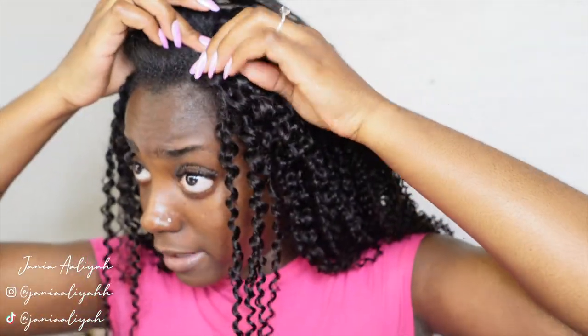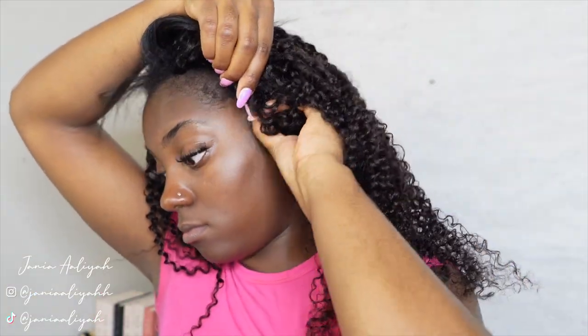I do the best I can to take care of my hair, deep condition, and stay up to date on my trims. And I'm not gonna sit up here and act like I'm just gonna stop using heat on my hair, because I probably won't, and life is short, and I don't have time to spend life tiptoeing around what I can and can't do with my hair. So with that being said, if this video is for you, this video is for you. But today I'm literally gonna show y'all how I blend even my straight hair with any curl texture.